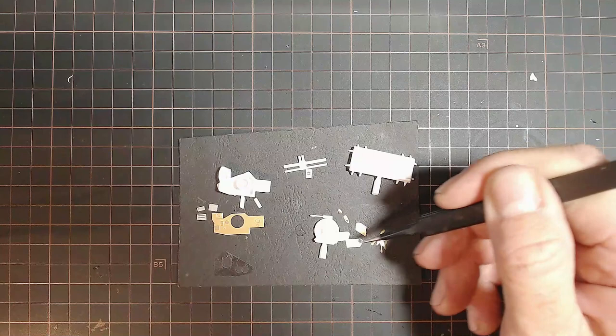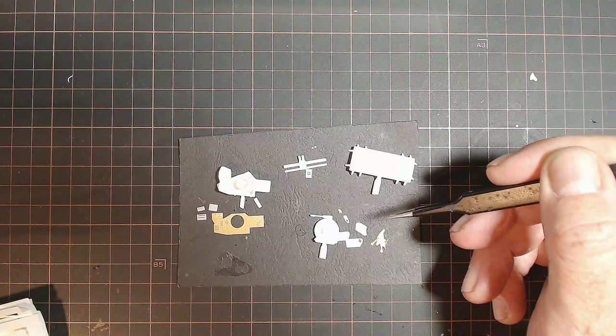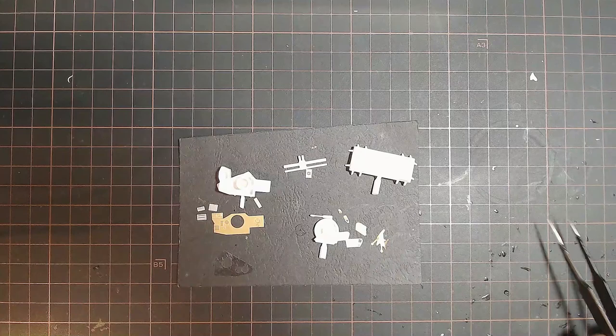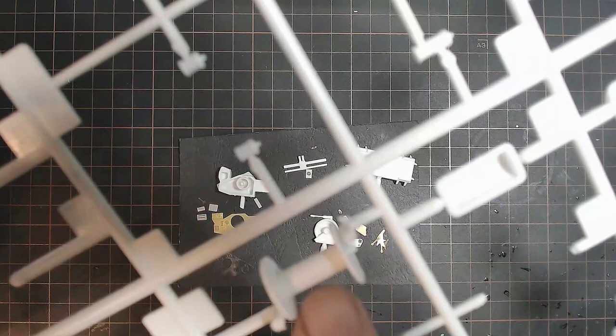Now, one thing I noticed with this, and I'm just checking now, I seem to be missing a part. I'm actually missing the whole reel itself. I seem to be missing this part. Don't know how I missed that. Let's see. F87. All right, let me just check the sprue and see if that's on there. One second. And yes, it is. There it is there. I don't know how I missed that. Anyway, I'll take that off and add that to the collection of pieces.